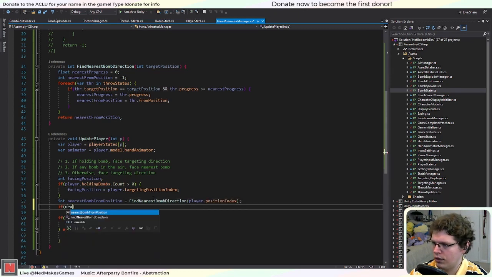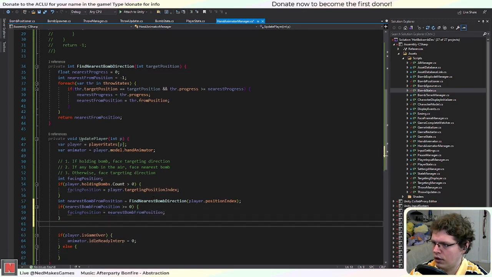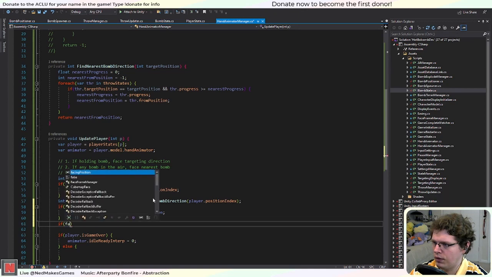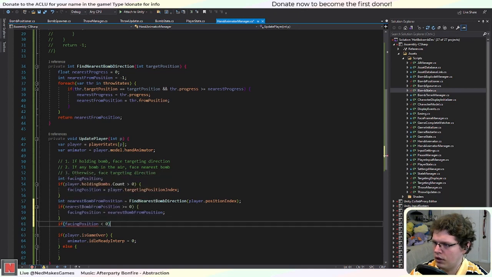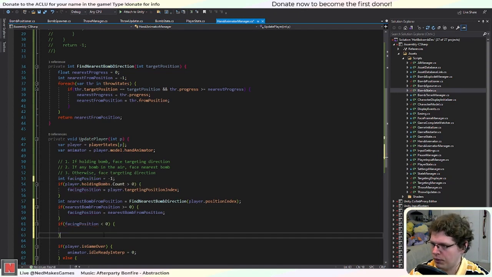Okay, so if this is greater than or equal to 0, then that means that we found something. Okay, and so otherwise, if facing position is still less than 0, which means it hasn't been set, I guess I could just do an else if, can't I?